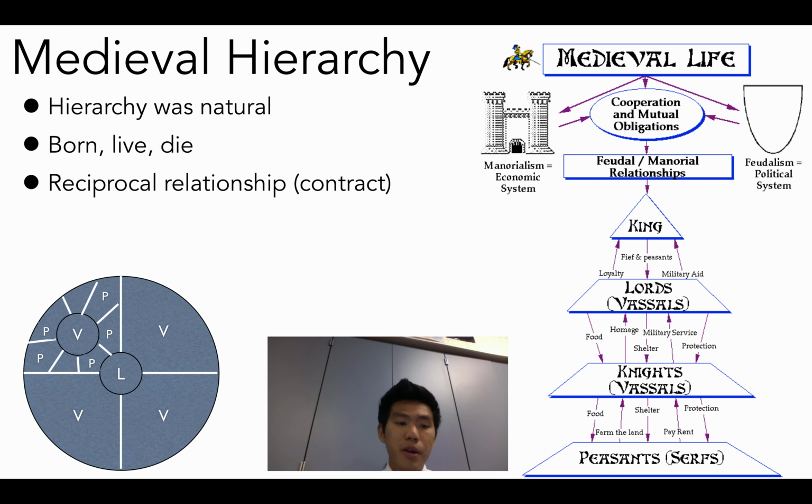Okay, so you have a lord, and he is going to provide food and shelter and protection, as you can see on the right-hand side. He is giving the knights or the vassals land, which we call a fief, right? And in return, the knight has to pay homage, which is a promise, an oath, and the lord puts his hands over the knight's hands and says, yes, I take you as my vassal, and I will be your lord, and you must serve me. That's the relationship that they have.